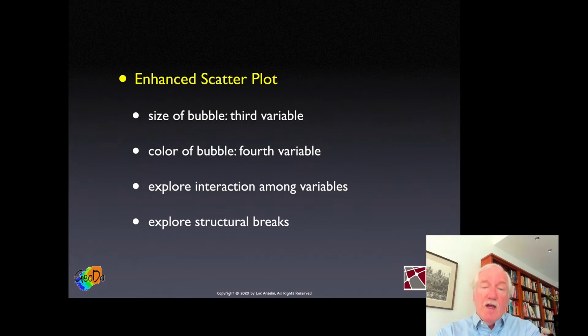Circles whose size, area, radius we can manipulate as a function of a third variable, and we can also shade or color as a function of a fourth variable. And we'll see two examples of this, one where we stick to three variables and one where artificially we go to four variables. And as it turns out, again, the bubble chart can be used as a way to look at spatial heterogeneity, to look for structural breaks if the selections in question are spatial. That's the same principle we just saw in the previous set of slides.